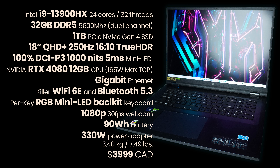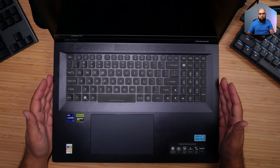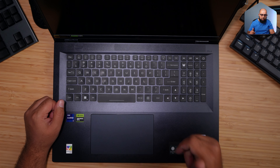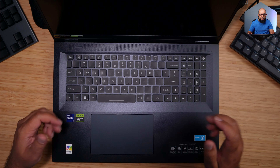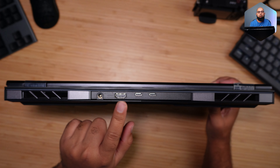A quick overview of the body and build quality: the top lid is aluminum, catches a few fingerprints but otherwise not bad. There's a nice gamey grill design on the back. It comes with swappable faceplates if you want to customize the device. Opening the lid, the keyboard deck features a QWERTY style keyboard with some abbreviated keys. Being an 18-inch laptop, you have a bigger deck.